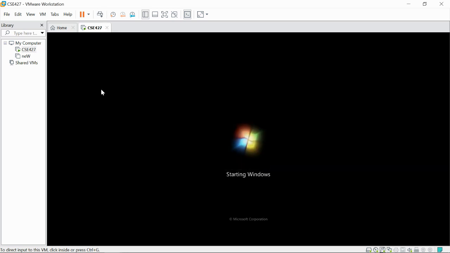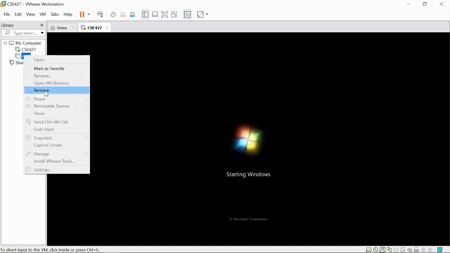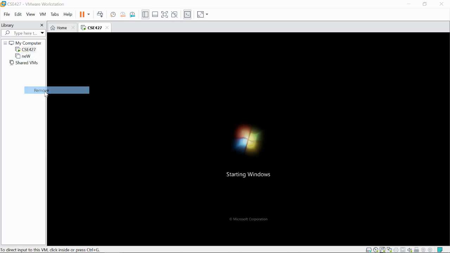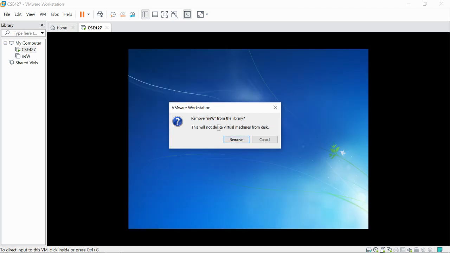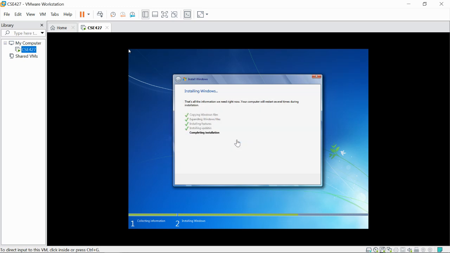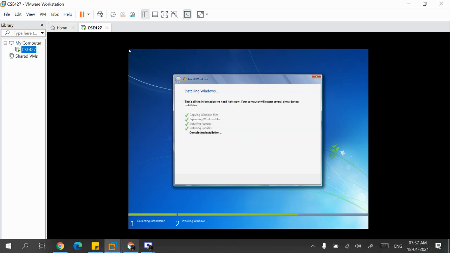Now this is the virtual machine which is actually installed. One more thing, if you want to remove this virtual machine, you go here and click remove, but it will not be removed from the disk. Even if you have clicked remove, it will not be deleted from the disk.